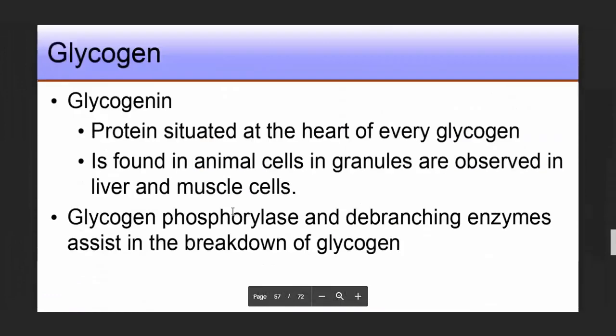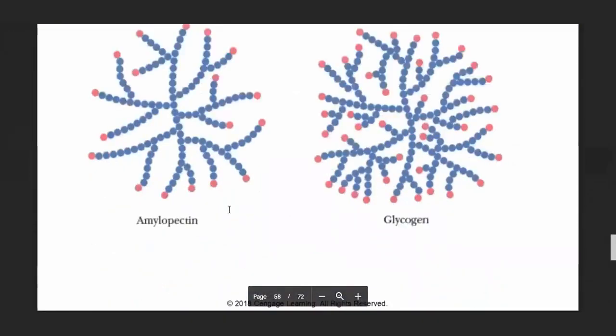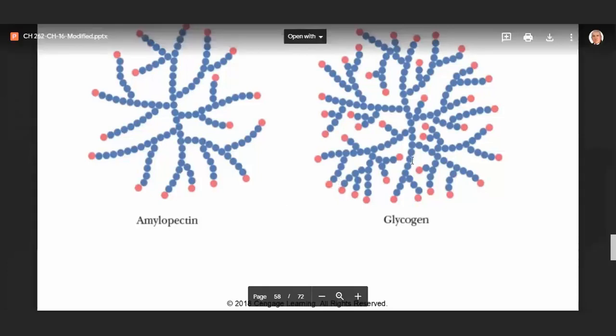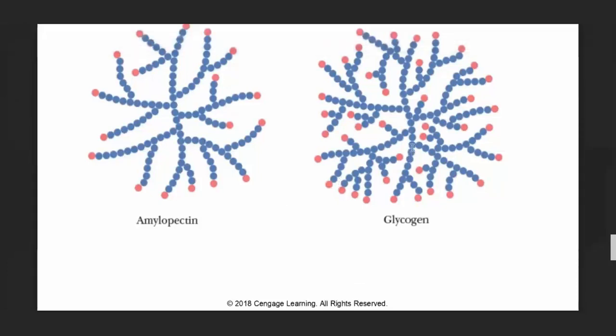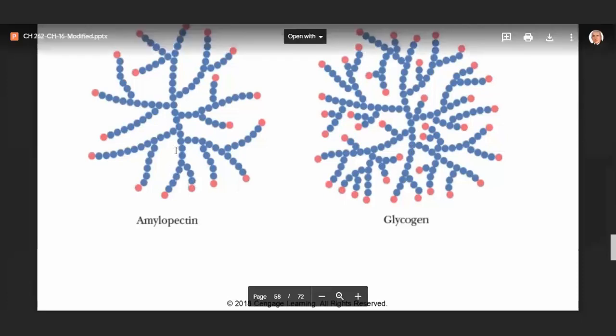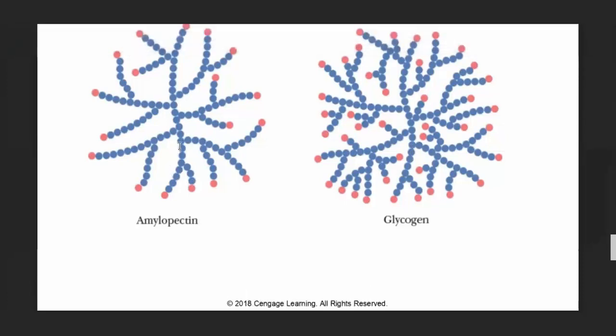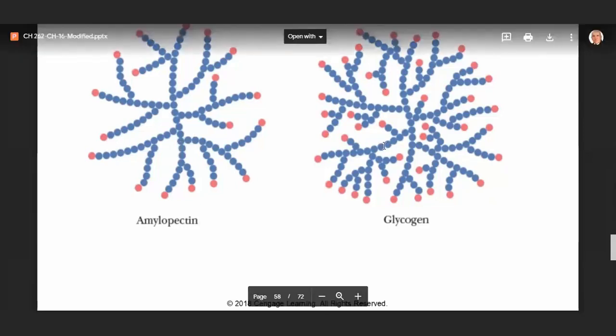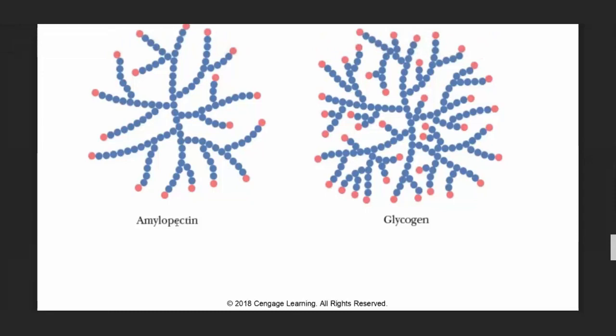Let's look at the structure of both amylopectin and glycogen. You see which is more highly branched? Glycogen. Why? Because branches occur at every 10 glucose residues, whereas in amylopectin branches occur at every 25 residues. Now, also you can distinguish between these 2 by the iodine test. Amylopectin gives a red-brown color, whereas glycogen gives a reddish color, very reddish.